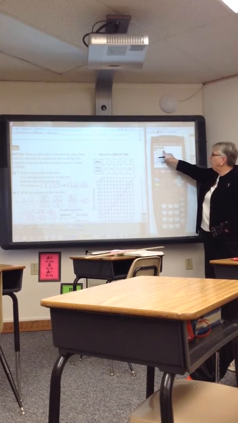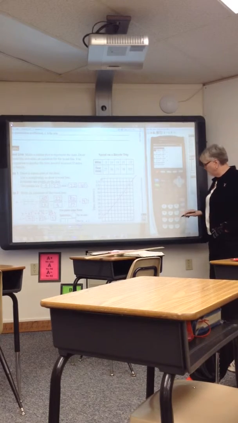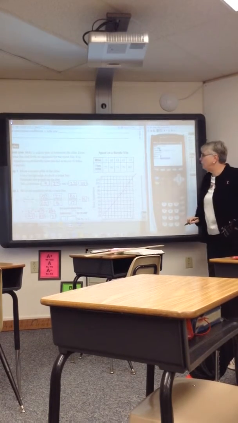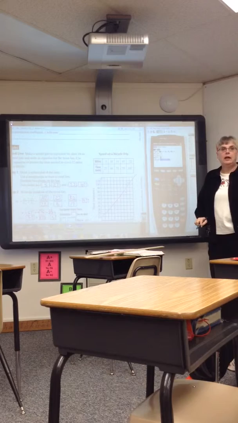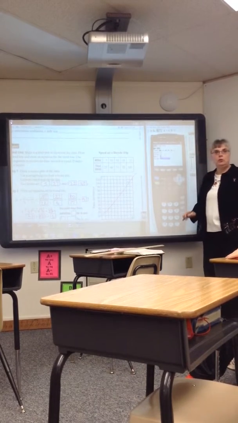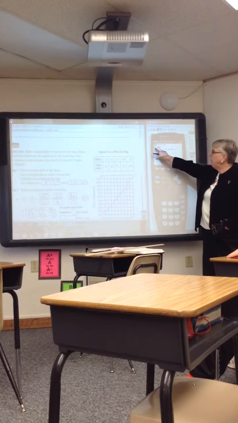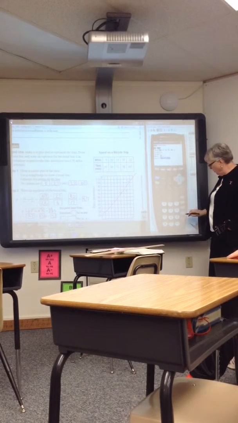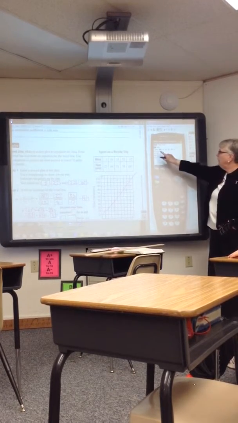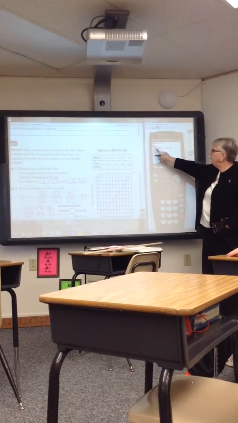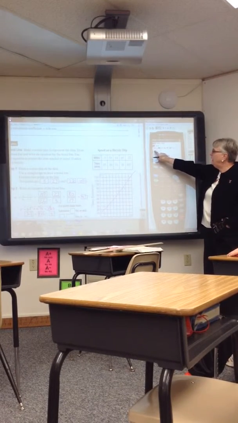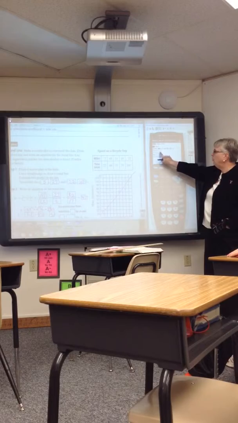Now, I want to go to plot 1. Miss J, do you want me to stop it when it gets to 10? Yes. Okay. And then we'll do a second part, okay? So, we need to hit it so it says on. So if you just hit enter, it will change it to on. Then you need to see if X list and Y list are L1 and L2.